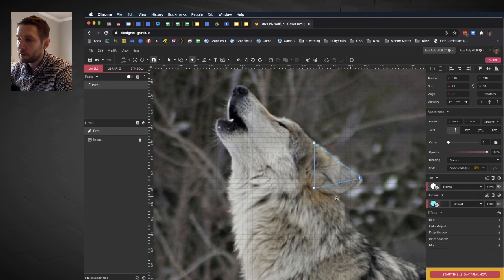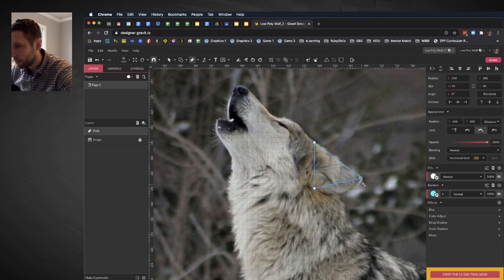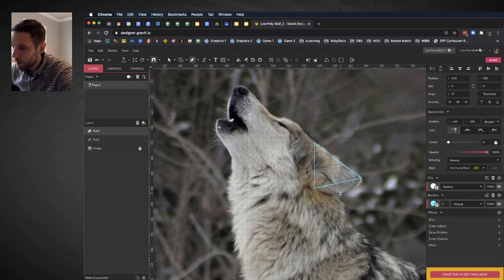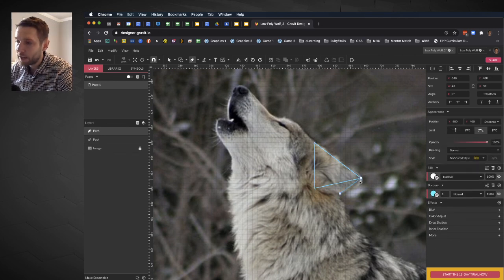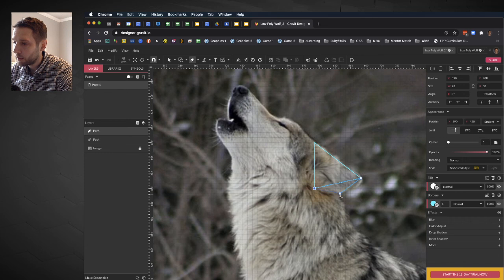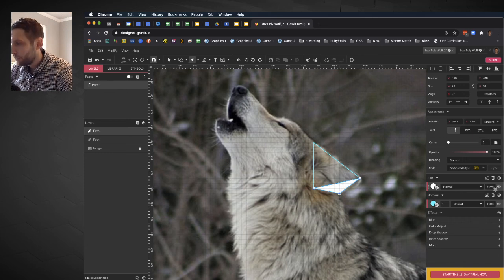Next, what I'm going to do is I'm going to create another triangle, and I want all points to connect. And so if I click on this right here, you're going to see a minus sign shows up. And so I don't want to click on a triangle when it is already selected, because it will delete an anchor point. As you can see, I'll demonstrate that right here. You see it deletes the anchor point. I don't want to do that. But if I click somewhere else and then I click on it, it will not delete it. So now I'm going to create another triangle like so. Again, we'll go ahead and we'll click that.